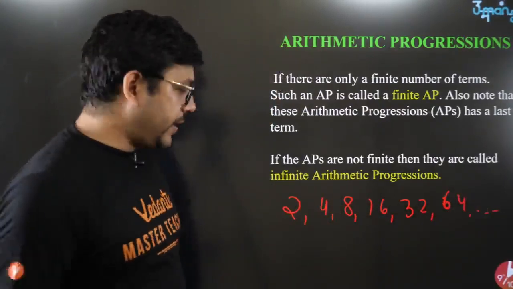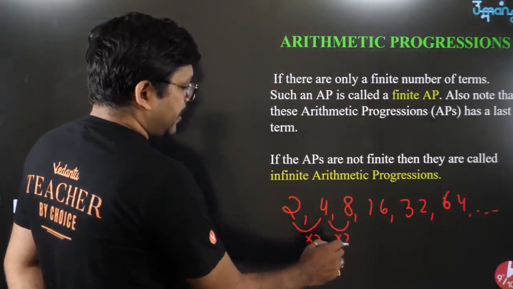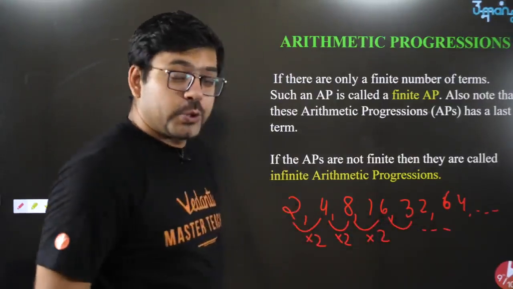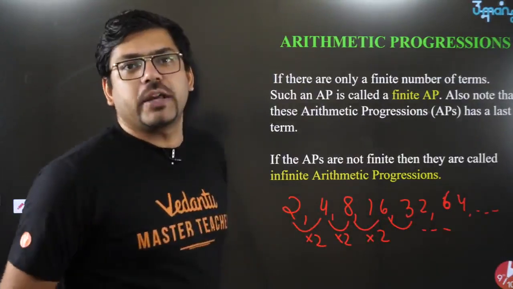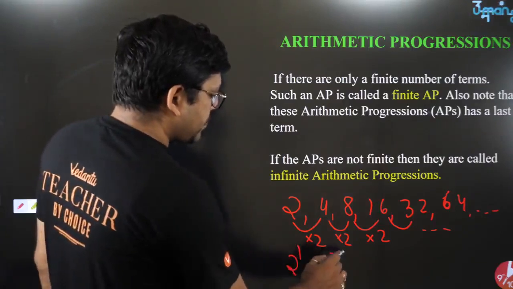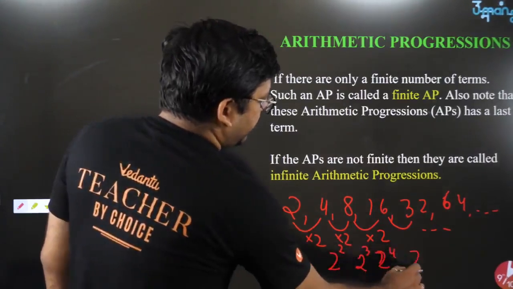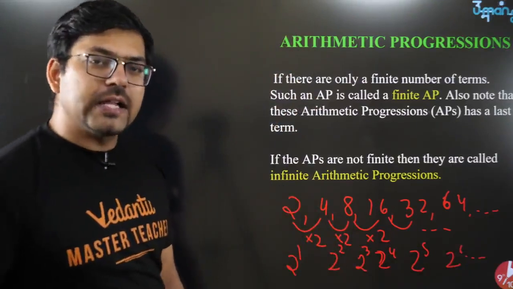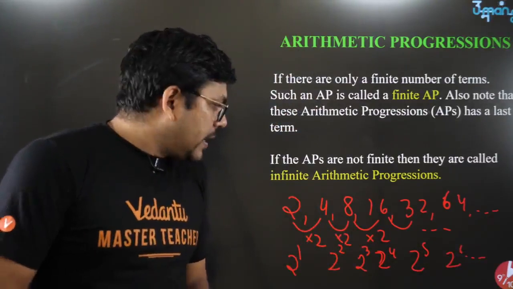You may be able to find that here I am following a pattern where I am multiplying by 2, multiplied by 2, multiplied by 2, multiplied by 2 and so on. So here the pattern is not a constant addition, rather the pattern is a constant multiplication. Fine. Or you can even look at it like 2 raised to power 1, 2 raised to power 2, 2 raised to power 3, 2 raised to power 4, 2 raised to power 5, 2 raised to power 6 and so on. So you can even take it as a power cycle of 2, like that kind of series.